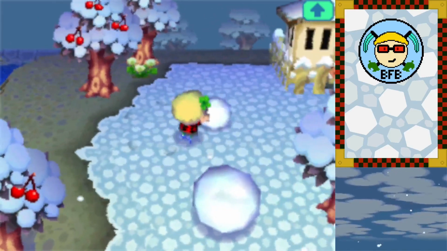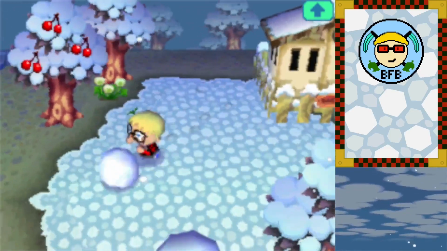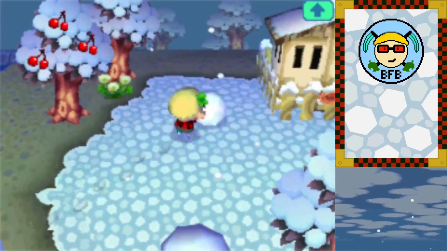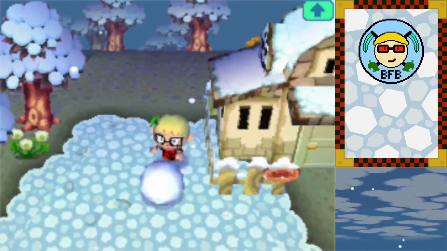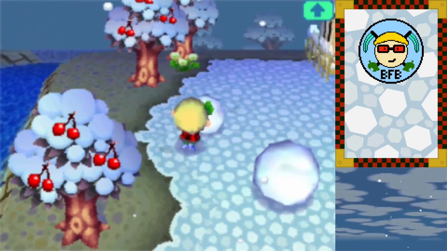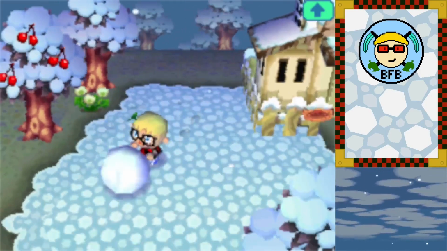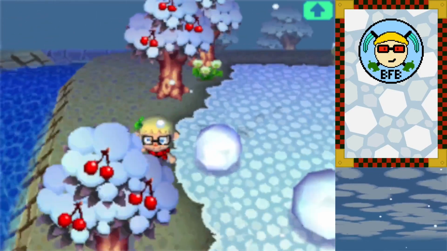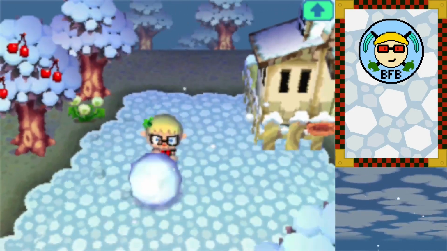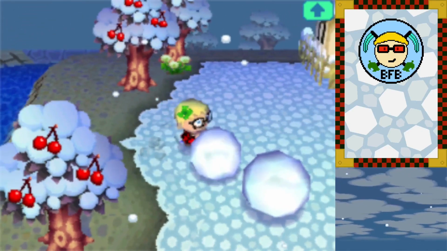I think it needs to be much bigger, so let's try to get a good bounce. Not big enough. Let's keep rolling it around. Rolly, rolly. Keep on rolling. A bit bigger. Give us a try.